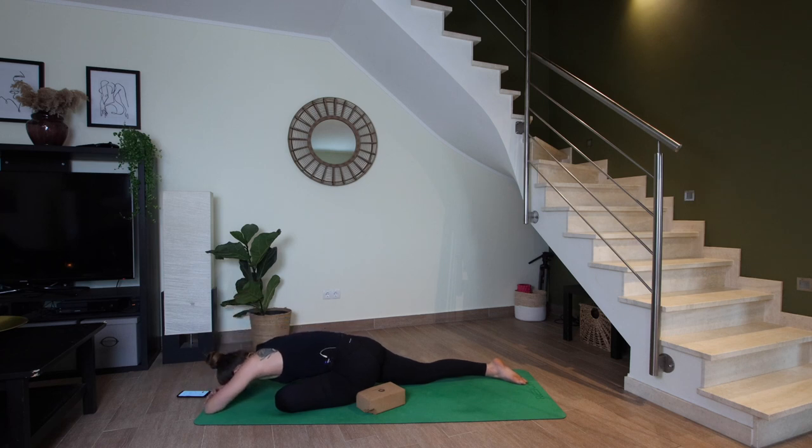Hands can be wherever you want. And then start to breathe deeply. Remember, you will have the opportunity to readjust in 2 minutes. Just try to stay completely still until then.